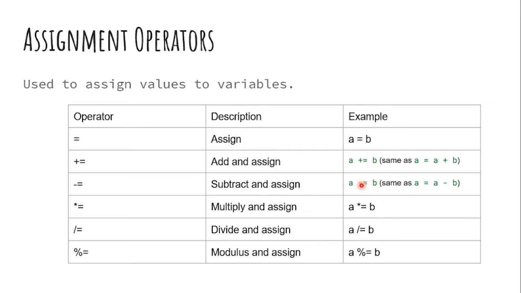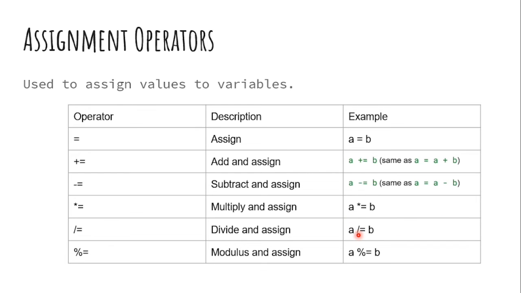And in subtraction, it works the opposite way. For example, we subtract both values. A has 2 and B has 3. After subtracting, it becomes 1, and the 1 will be assigned to A. And in multiplication, we multiply both values. For example, A is 2 and B is 3. After multiplying, it becomes 6, and 6 will be assigned to A.